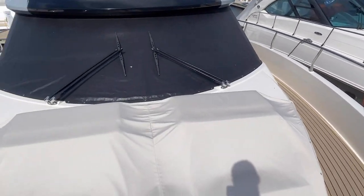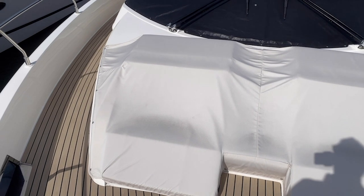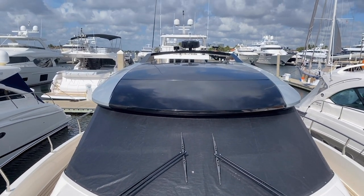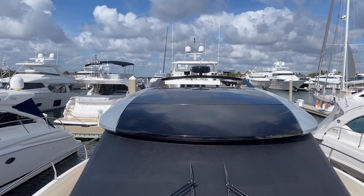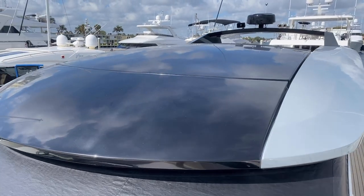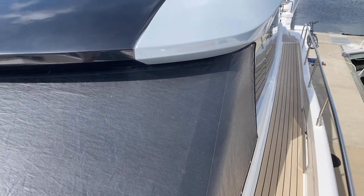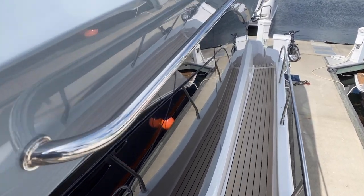Looking back at the bow, there's integrated seating with cup holders, and a really nice rooftop. Note it has the larger radar on it. Check out how that hard top closes and seals off entirely — this whole big section is a convertible but it seals very nicely. Just wanted to show you the bow and these exterior walkways before we head down to the engine room.